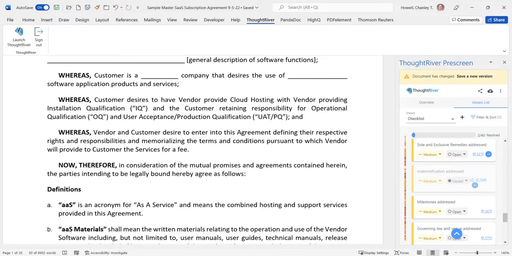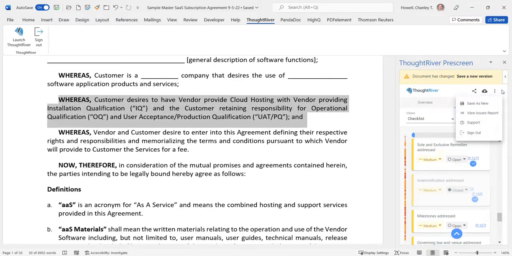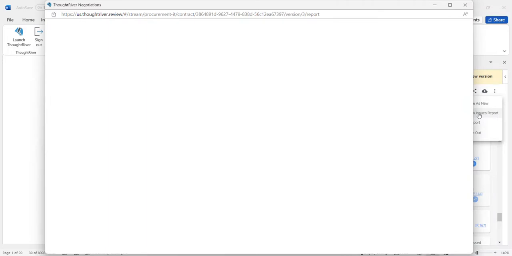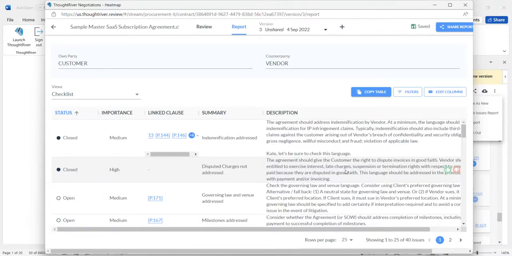So we've looked at the three main features of Foley Equipped: the issues list, the playbook advice and commentary, and the contract language. One other thing I'd like to show you is regarding the issues list, we can go up here and click on View Issues Report. And what happens here is that the system automatically creates a separate issues list. So having a separate issues list can be useful for a couple of reasons and in a couple of contexts.